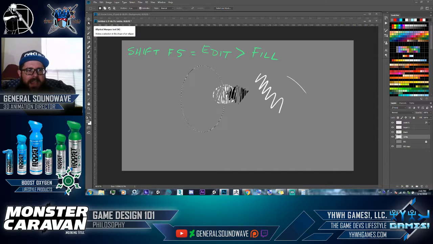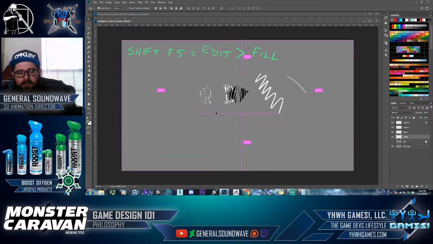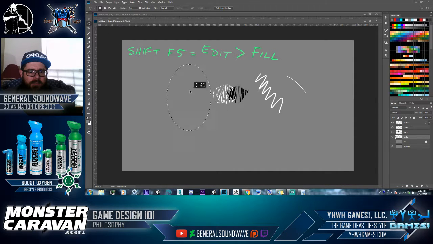The moment I switch to the move tool and move it, it cuts it. It's a move and cut scenario. If I don't want to move and cut, I just select the marquee tool and move it manually. If I want to move and cut, I hit the V tool, and then I can move and cut at the same time.